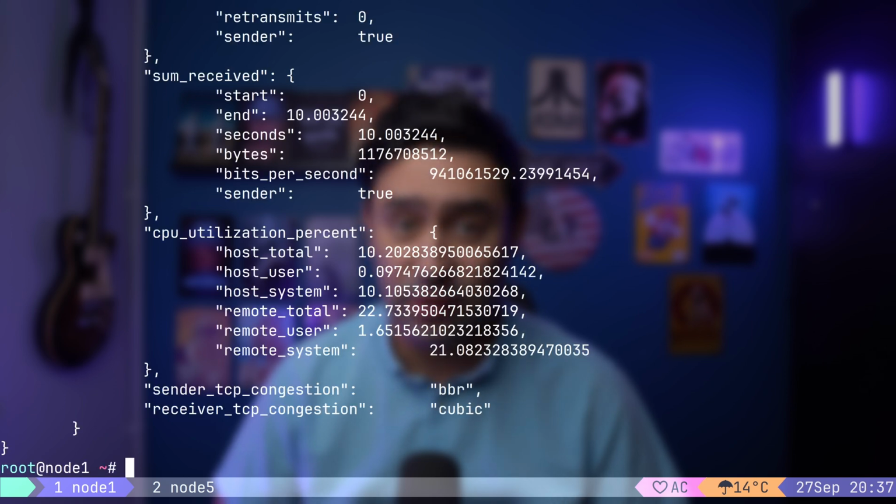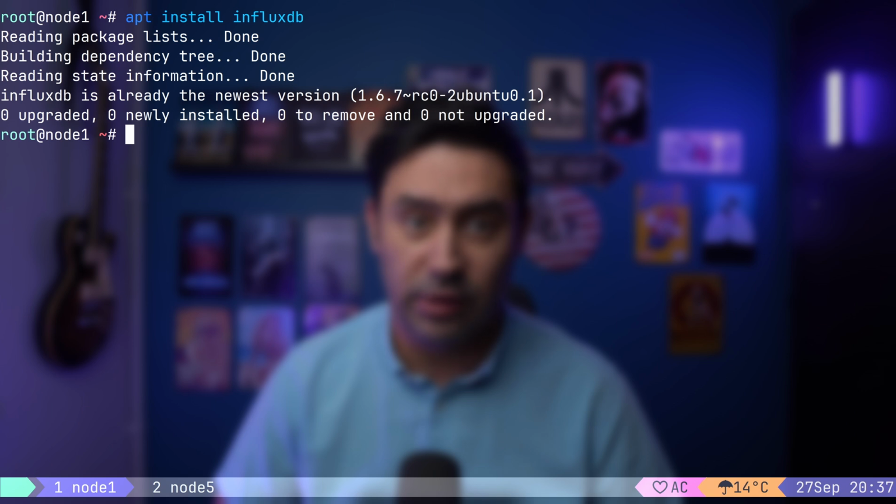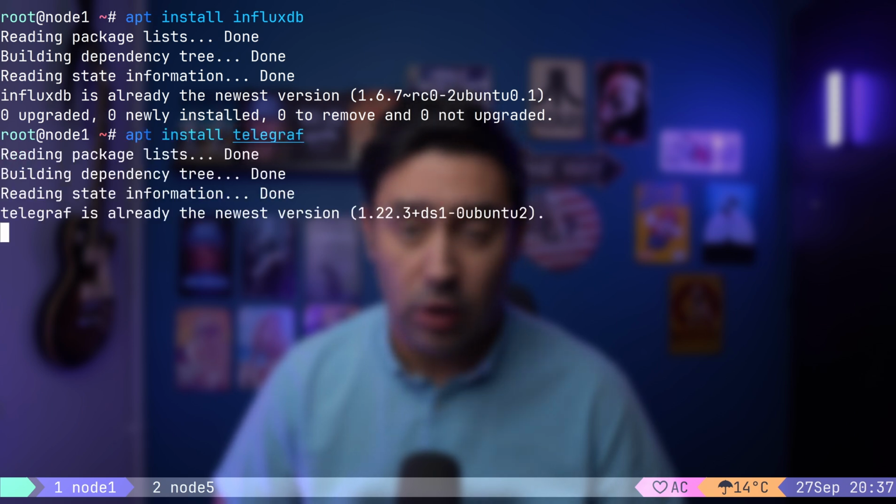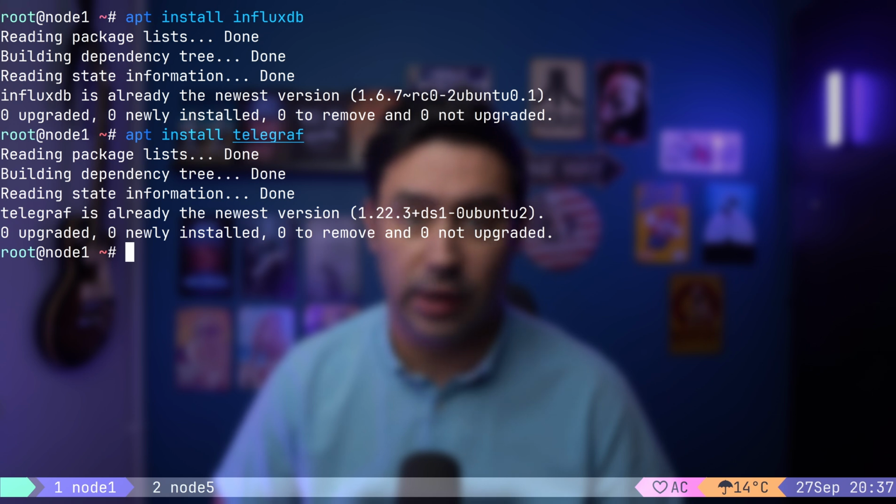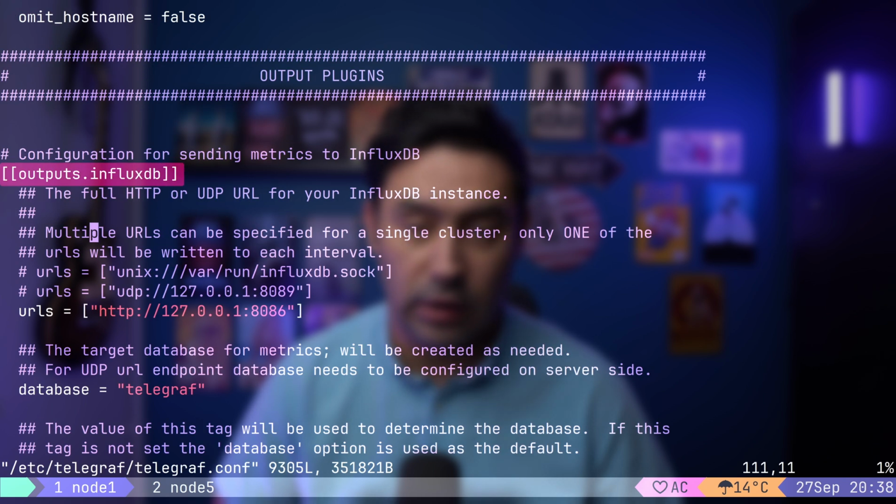Lastly, iperf can output results in JSON format by using the -j option. Why would you need this? Let me show you. While this isn't a detailed setup tutorial, I can make a more in-depth video if needed. For now, here's a quick overview. First, install InfluxDB, which is a time series database for storing time-stamped metrics. Then install Telegraf, a data collection agent that gathers system metrics like CPU and memory usage and stores them in various databases, including InfluxDB. Next, you need to configure Telegraf to store its data in InfluxDB.